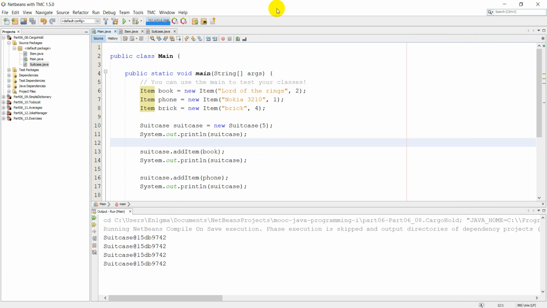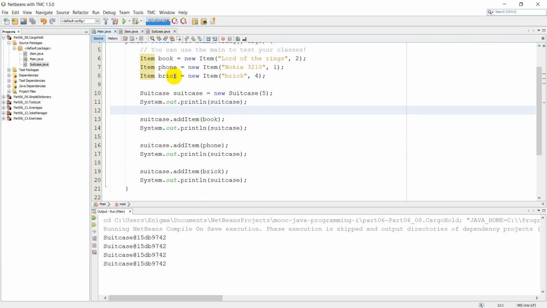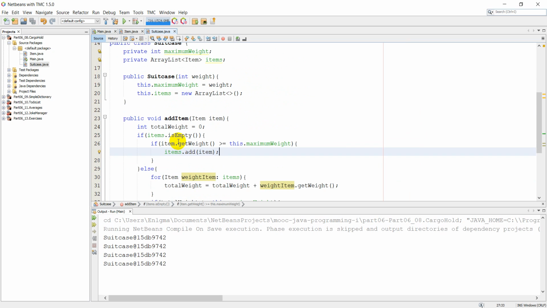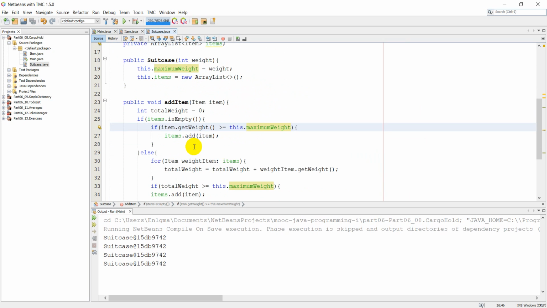Okay, let's see what error we made. Suitcase for items is empty. Item.getWeight is greater than the maximum weight here, and we're gonna add this item to our items list, else.